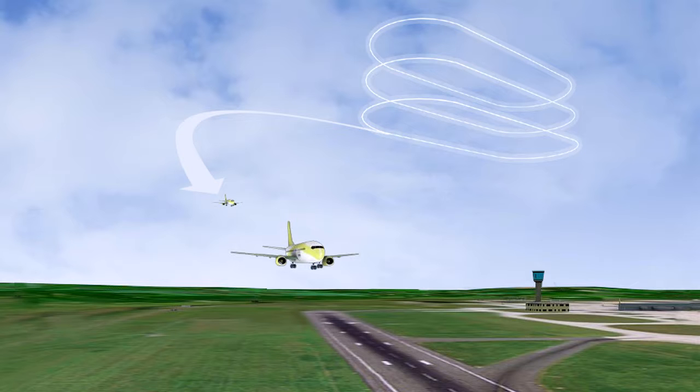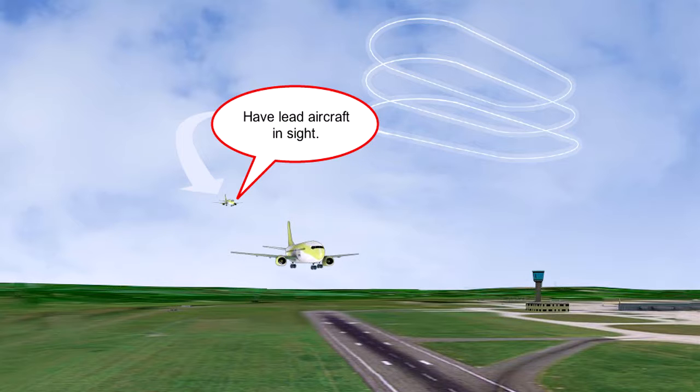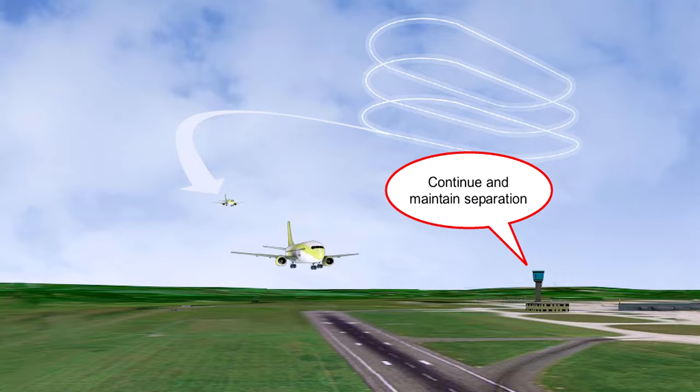Aircraft separation shall be provided between all aircraft cleared to execute a visual approach, and all arriving and departing aircraft. For successive visual approaches, radar or non-radar separation shall be maintained until the pilot of a succeeding aircraft reports having the preceding aircraft in sight. When this occurs, aircraft shall be instructed to follow and maintain separation from preceding aircraft.